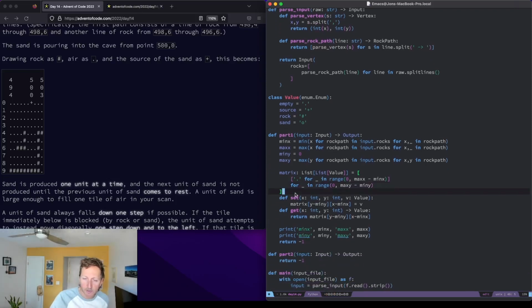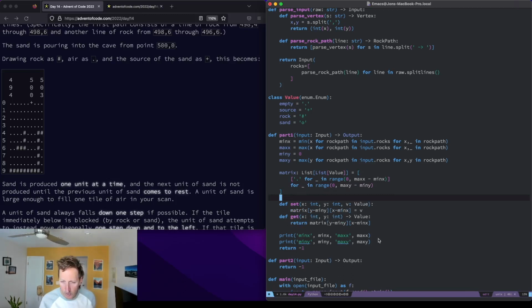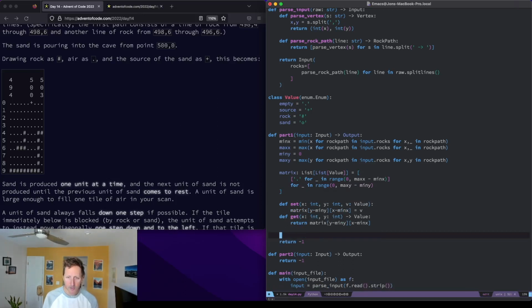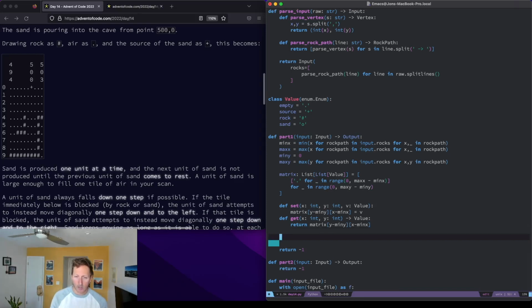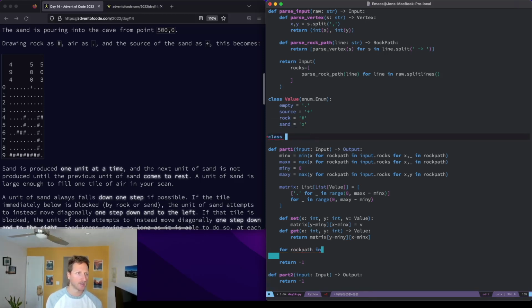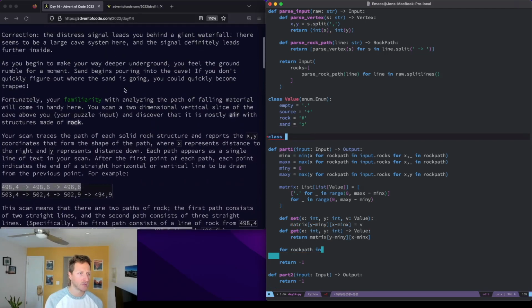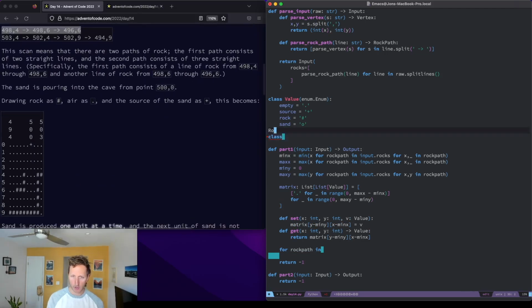So now we've set up a matrix and we've made some getters and setters. We can remove this. So now let's just draw all the rocks in. So for rock path in... let's do class, what is this called, this map called the rock map.